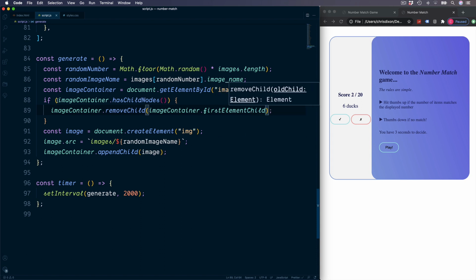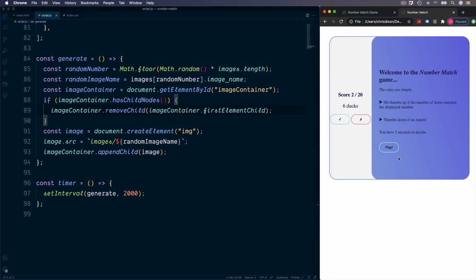So we're saying here that if our image container has anything nested inside, we're then going to remove this, and the item we want to remove is the very first element inside. The first element is always going to be our image, since there's nothing else inside of our div. Let's save this and give this a try. Click on play.